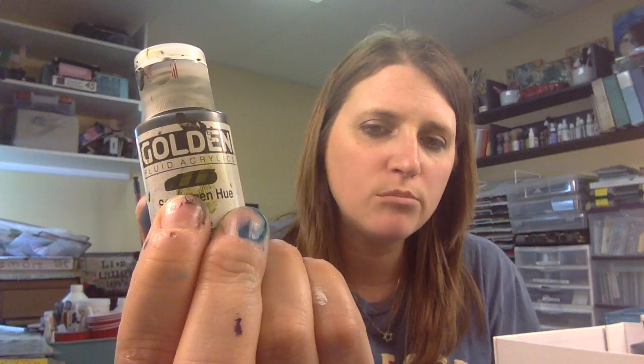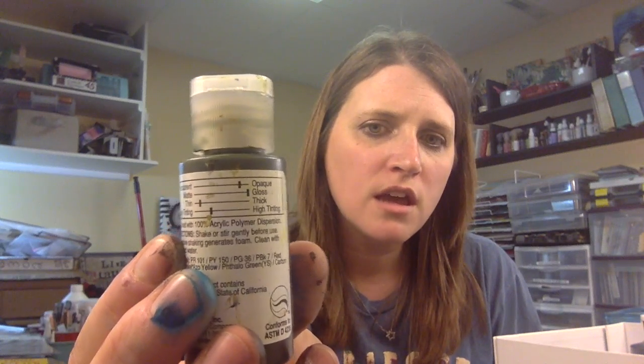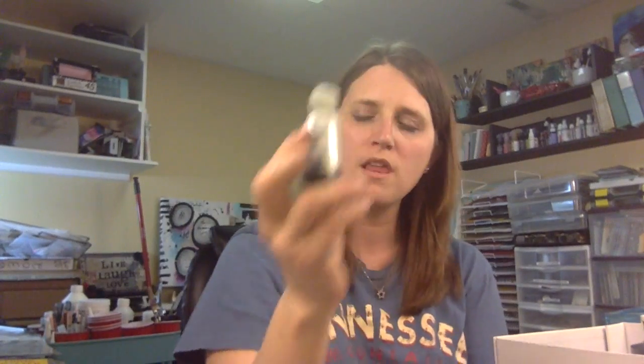I like using them, and the reason why is I just find their color or their intensity is so awesome and amazing, and it's very true to the color that's on the bottle. If I show you this little line here, you can see how it's got those little black lines through it. It does that so you can see how translucent that paint is over top of white and black. Also, if you're unsure, on the back side of the paint, it will show you how translucent or opaque, matte to gloss, thin to thick, and how much tinting you can do to it. So this one's got a really low tint to it. So those are some properties that I like on these paints.